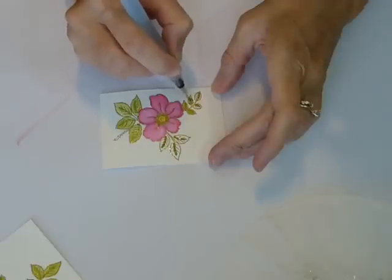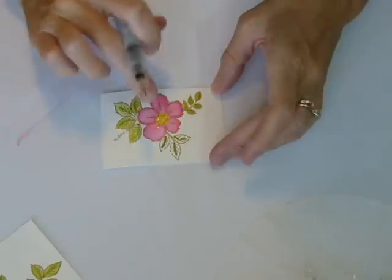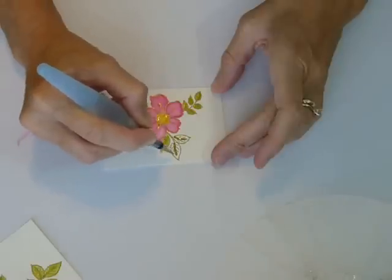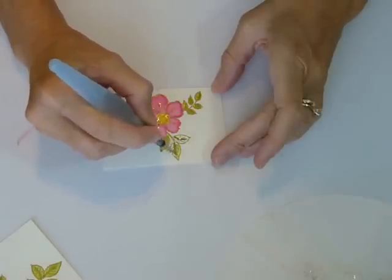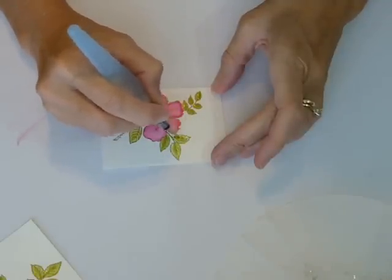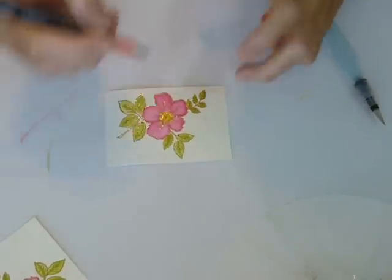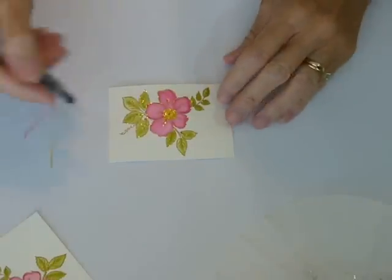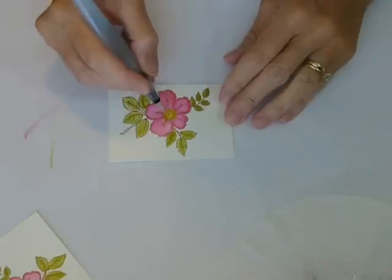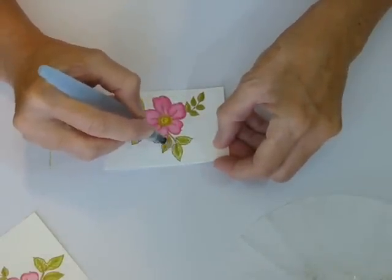And I'm just going to go ahead and let my yellow center dry a bit. Again, so you can see how it's bleeding a little bit out there, but it's giving it a little bit of highlight as well too. Okay. Now I'm going to go ahead and take a little bit of the orange and just kind of go there. Now I can just add it, and it just kind of highlights. And I can soften it if I want to. It just gives you a really pretty image.